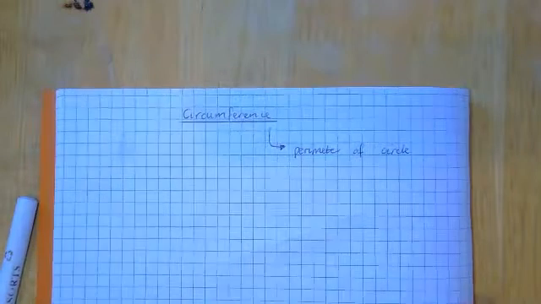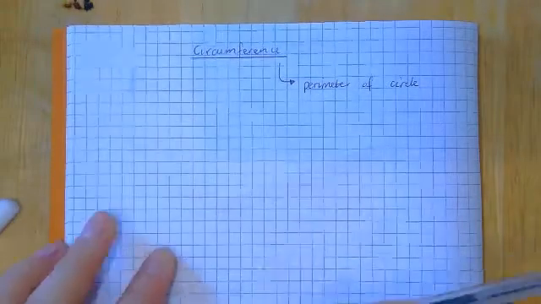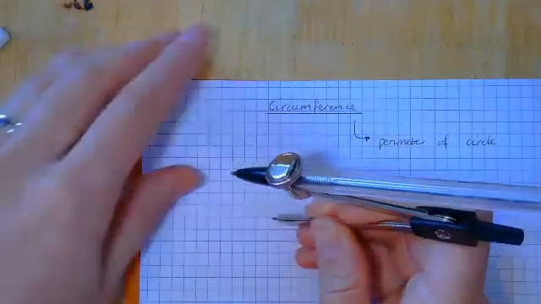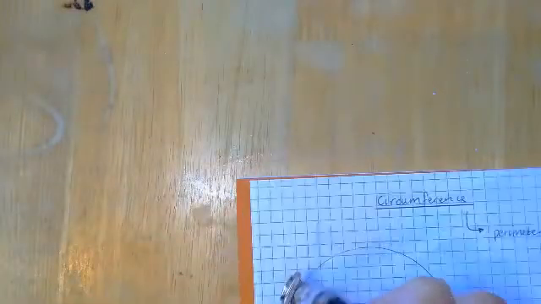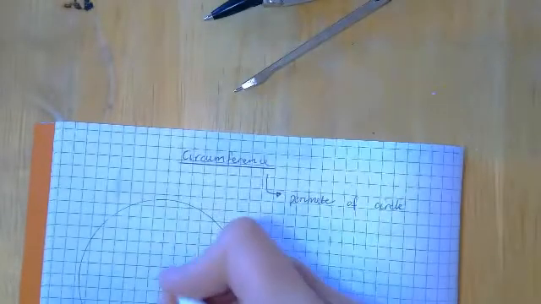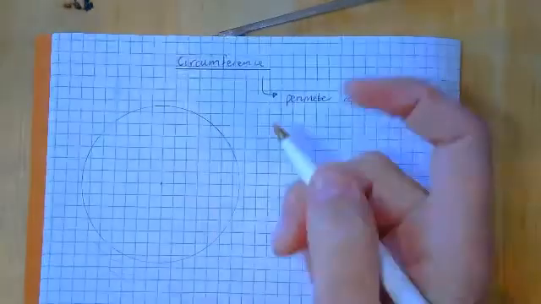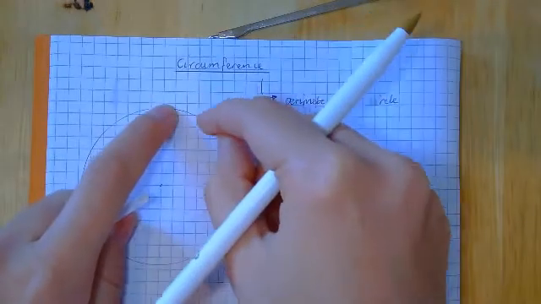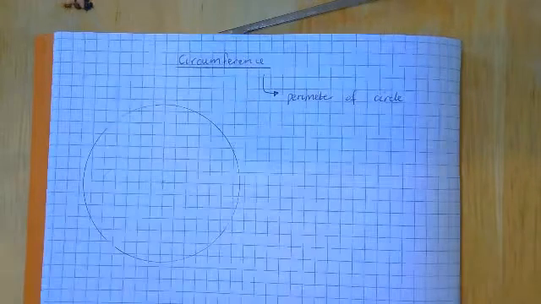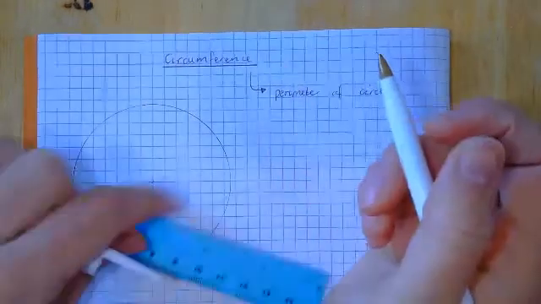So you need another circle, ideally. I shall attempt. I don't like using a pair of compasses under pressure, but I'm going to try another circle. And we're going to try then and work out the circumference of this circle. So like the length of the outside. Hopefully you can appreciate that it's quite tricky. It would be quite tricky to measure it. Yeah? You could, I guess, lie a piece of string around, but it's going to be a bit difficult.